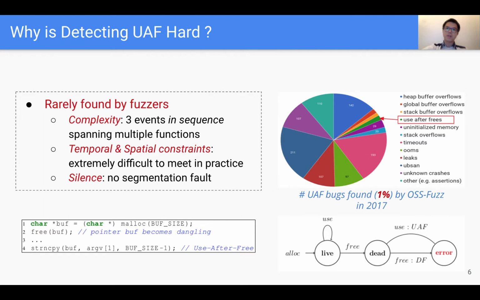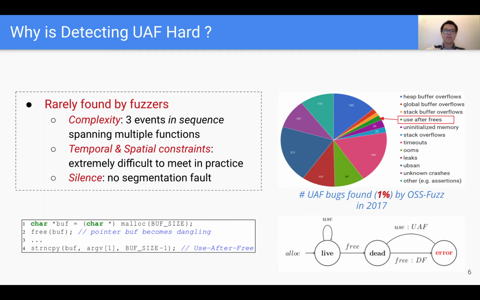Despite tremendous progress in recent years, current greybox fuzzers still have difficulties in detecting complex vulnerabilities. Here we focus on use-after-free. This kind of bug appears when a heap element is used after having been freed.